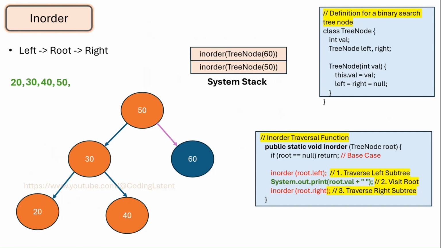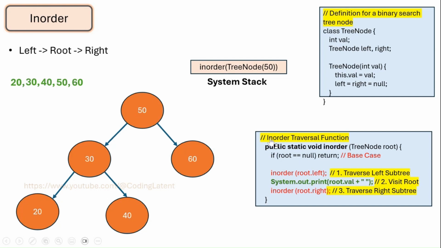So inorder is called with the node 60 as a root. For node 60, there is no left, so it will basically return. Now it will print the 60 value and then go for the right side of it, which is also null. So it will come back and then complete the inorder function execution for node 60 as a root. And it will basically come back to the previous function execution, which is the inorder function execution with node 50 as a root for this whole tree. So it completed the left side, visited the node, and completed the right side also. So it will complete the inorder traversal for the node 50 as a root. So we completed the inorder traversal for the whole tree.